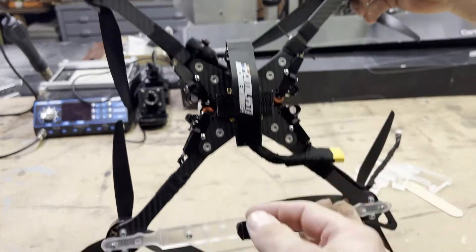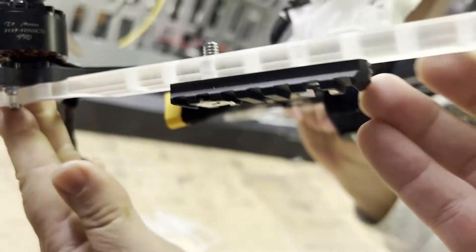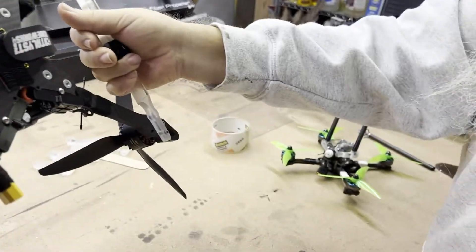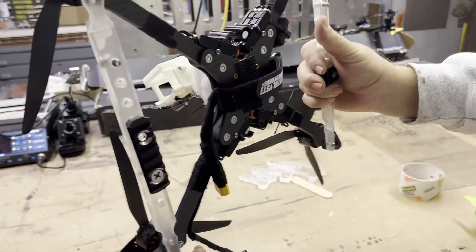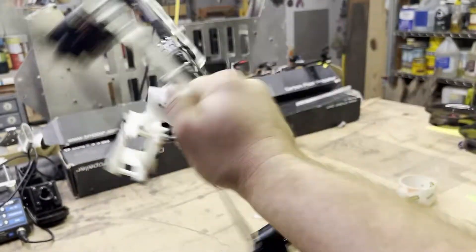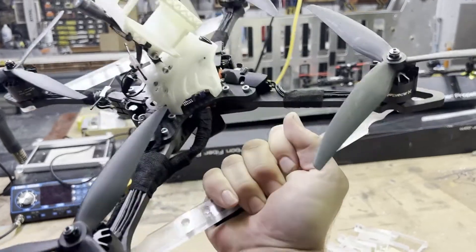You have through holes and threaded holes. This is a Picatinny rail that we tapped and could put on here — any Picatinny attachment just clicks on and it's hard mounted. This is the same material we used for the bolt drone, and this is for prototyping purposes. But you can see that even this weaker material is still usable and sturdy. In flight, this is not going to flex that much — still a usable part with multiple mounting options.